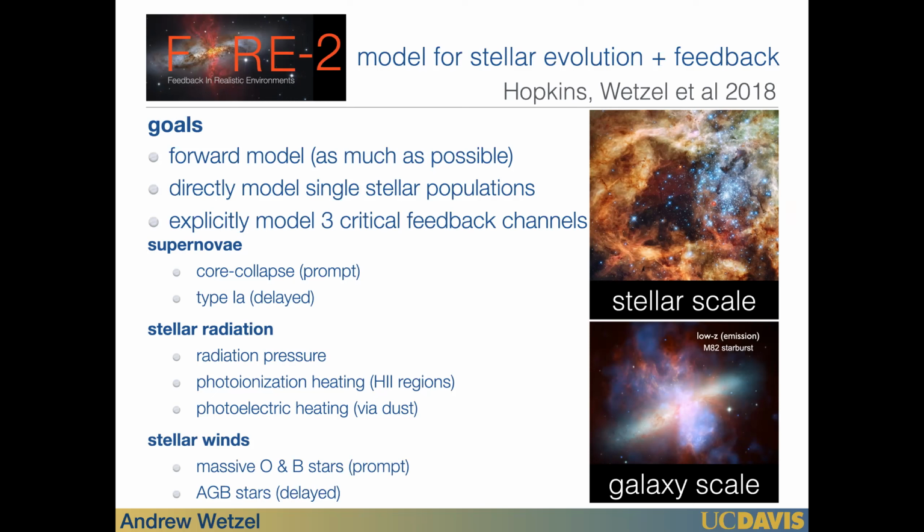So you can see stellar feedback in action here. And then this propagates all the way up to galactic scales. For example, everyone's favorite example of a starburst, M82, where you can see that sort of edge-on disk galaxy here, and it's driving winds above and below it, as you're seeing in red there. So maybe I'll just pause here for a moment in case there are any questions about the simulation methods after this very quick overview.